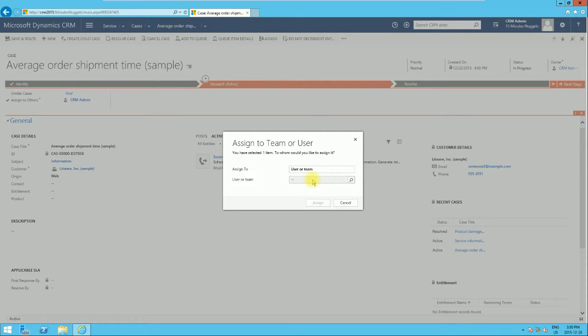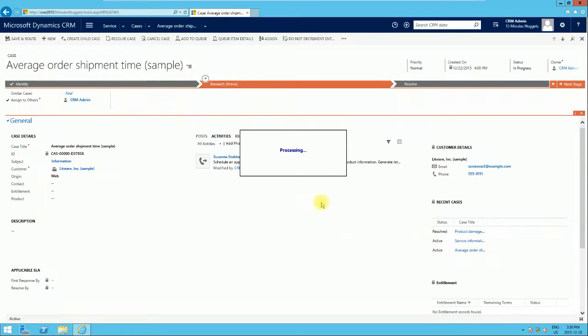By doing so, it's going to load the list of users or teams. You can see that there are actually two users, the CRM admin and another. So I'm going to change to CRM trainer, which is another user entirely. I click assign, and you see that this is going to change to CRM trainer. So right now we've assigned this case from myself to another user.